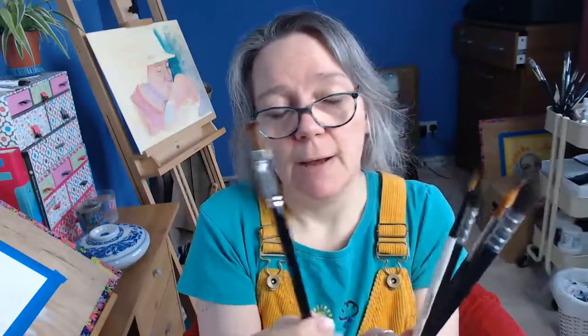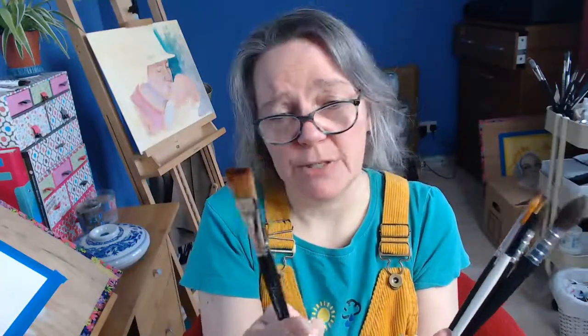And the flat brushes, again, these are really good for flat washes, getting gradients, but I'm sure that there are loads and loads of different techniques that can be done with the flat brushes that I haven't actually probably done because I haven't really done much more than portrait.